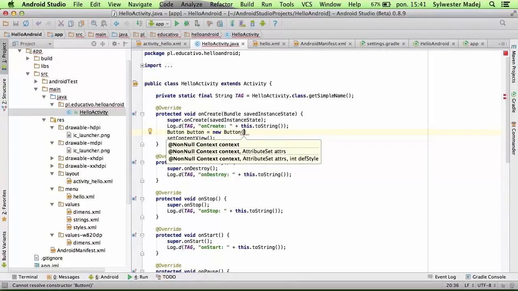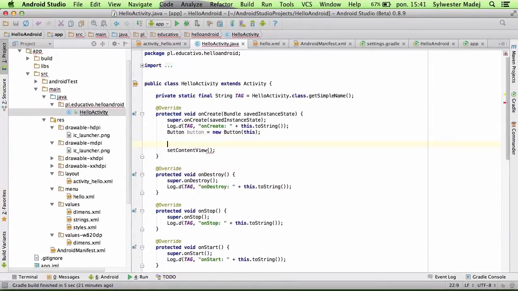We may place getApplicationContext, as we did a while ago, or use an activity which also implements the context. If we go for the simplest solution, we may pass the button as the main view for our entire application. The task of the setContentView method is to set the view which will occupy the entire screen.